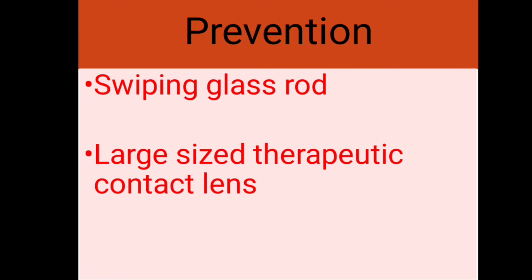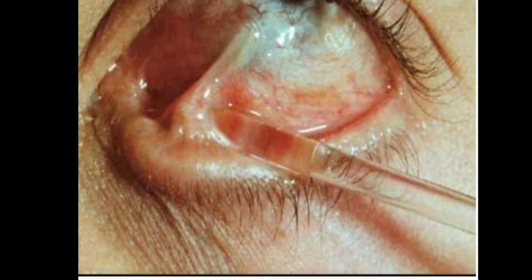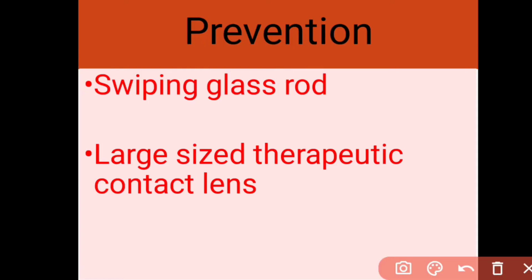So in prevention, what you can do is you can use a glass rod. So this is the glass rod which we use. This glass rod is smeared with a lubricating eye ointment, and the swiping of the conjunctiva is done like this at least 2 to 3 times a day, so that there is no formation of adhesion. At the same time, the palpebral and the bulbar conjunctiva are healing efficiently. So the swiping with a glass rod with a lubricating eye ointment is the important preventive aspect in chemical injury cases.